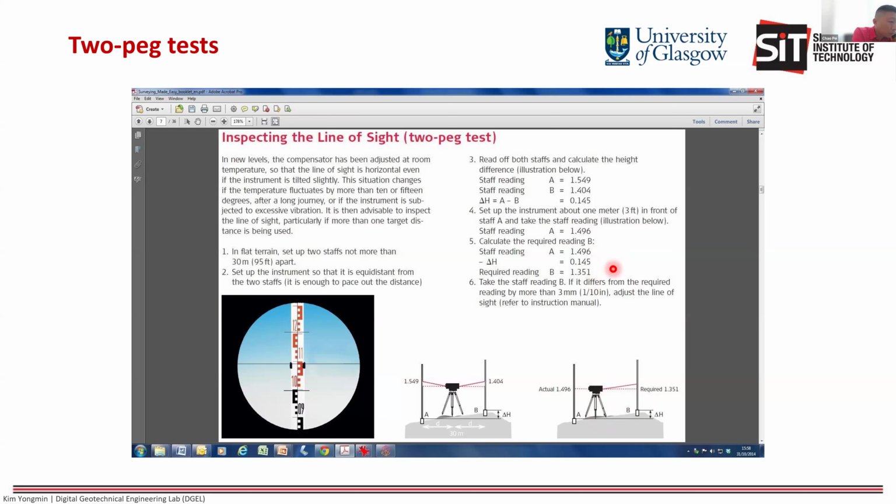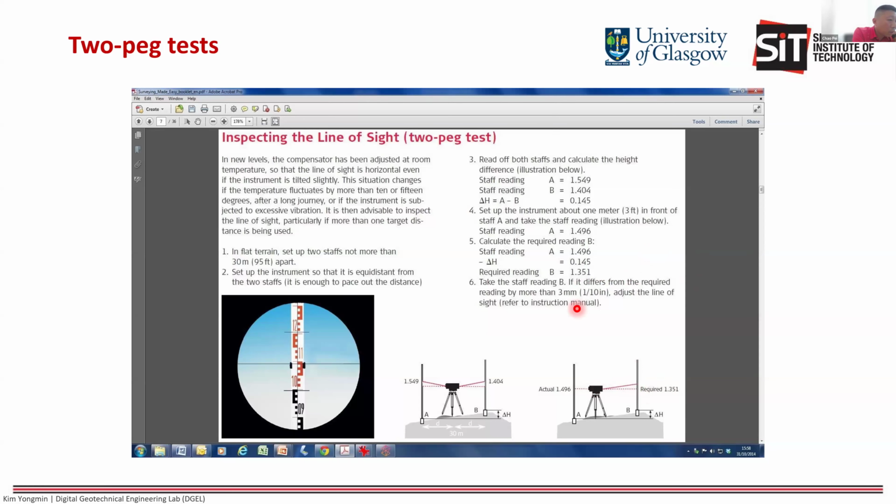Then you calculate the reading of B by using the new reading from A, 1.496, minus the previous difference, 0.145. The required reading at B is supposed to be 1.351 if the instrument has no error and is working well.